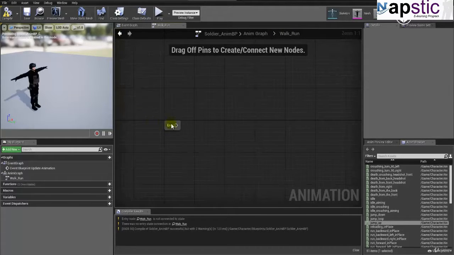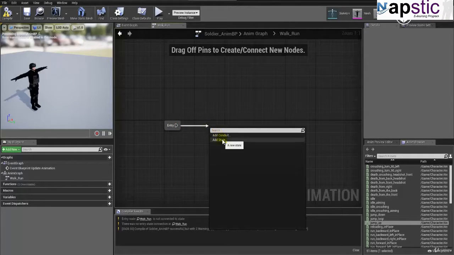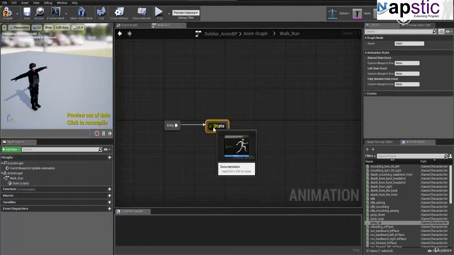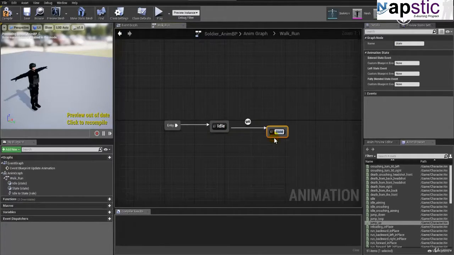So now you have this entry node, and from here we can go on to different states. Since this is walk and run, from entry I want this to go over to idle. So I want to create a state, and I'll call this state idle. Idle, there you go. And from here, I want to create another state from where it can go over to either walk or run. Walk underscore run is what it's called. And now you can see that it enters into this state machine, goes on to idle, and then goes on to walk and run.